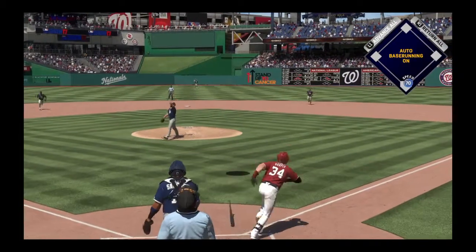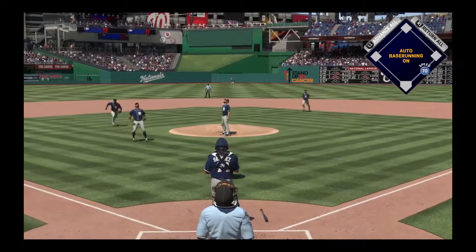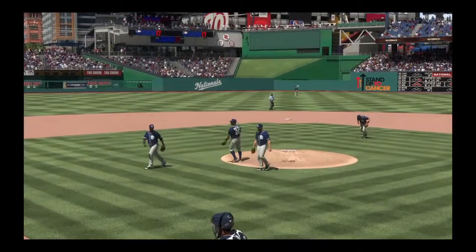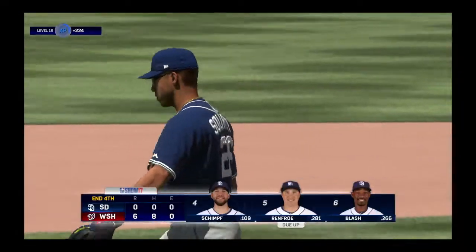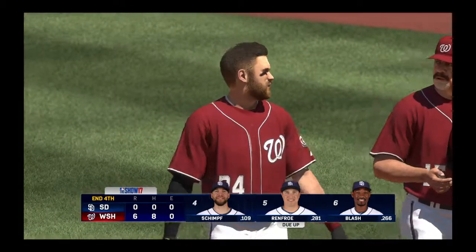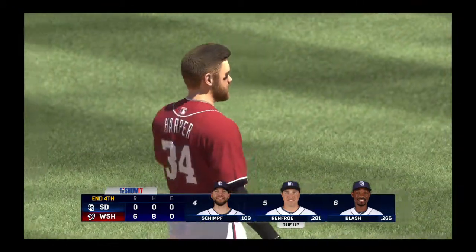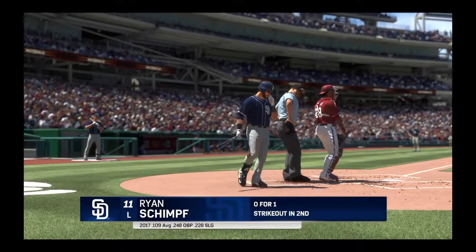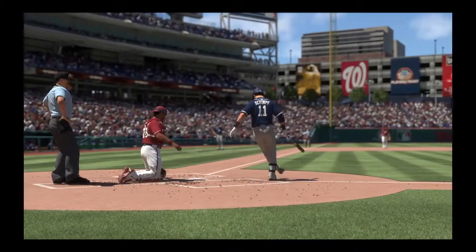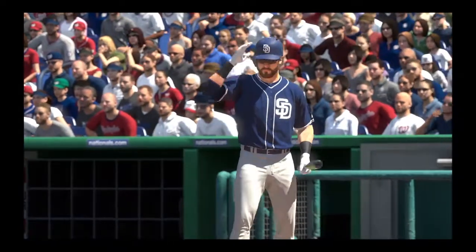Here's a high pop-up. Calling for it, Solarte. And that's the 3rd out. 3 up, 3 down for Washington. But they're on top by a count of 6. And that'll bring up the power-hitting middle infielder, Ryan Schimpf. 0 for 1 for him here in this one.